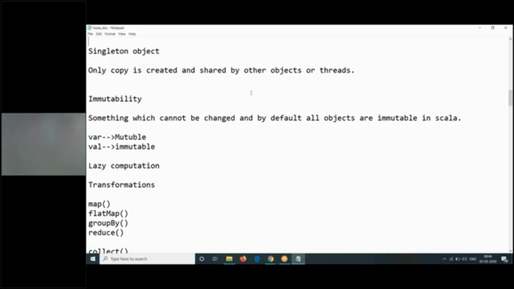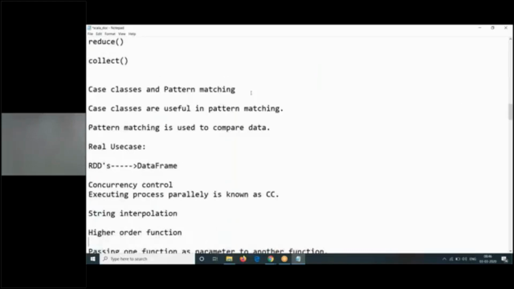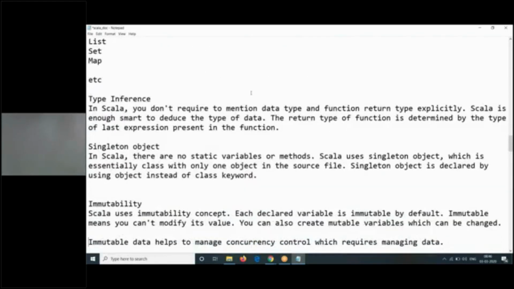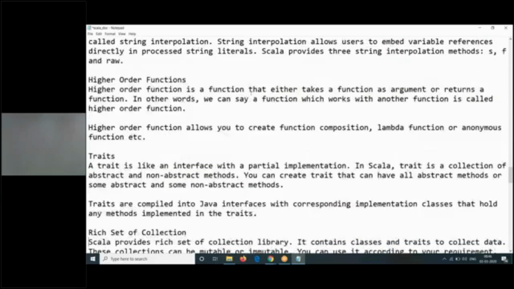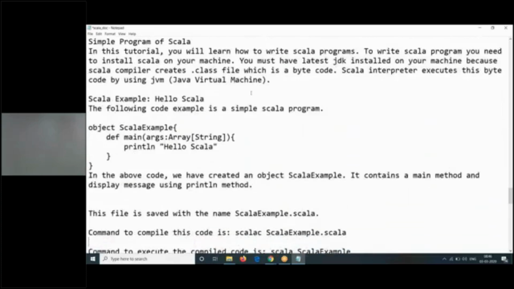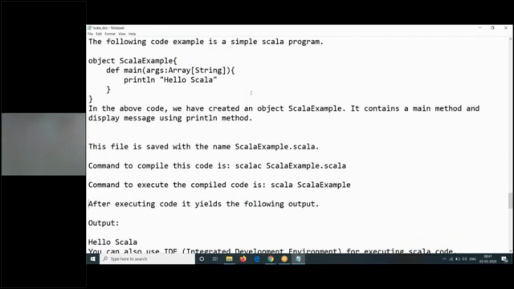Got it, right? That's what this Hadoop and this Spark is all about. Understood now? Otherwise, we don't need to depend on these sophisticated and high-end technologies, right? But this is applicable only when you have huge data. When you have simple data, you don't need big data or this Spark, all this.